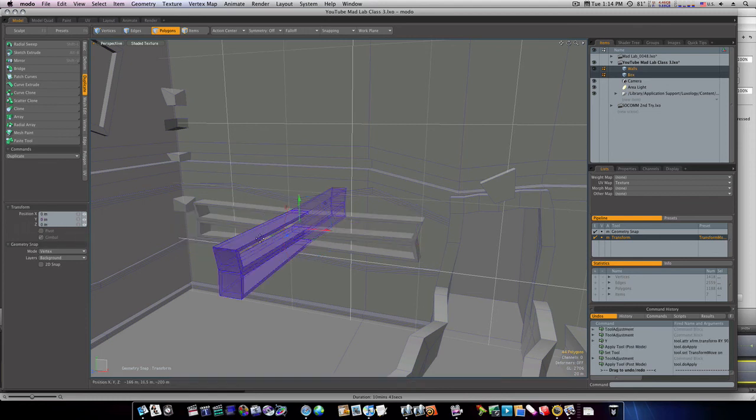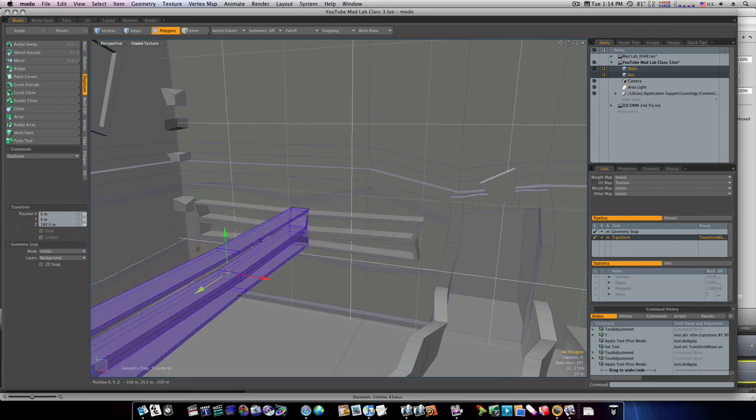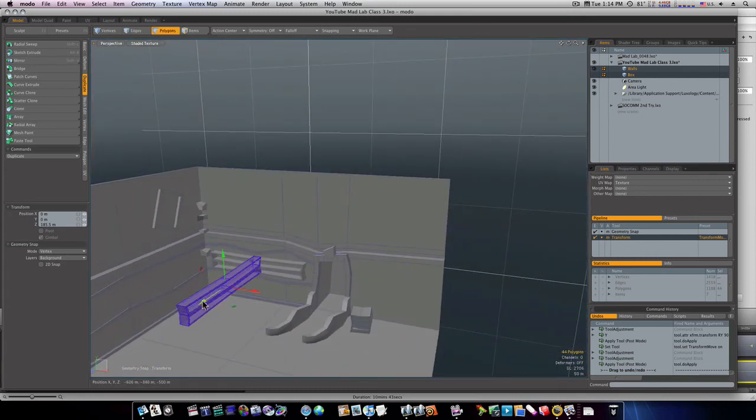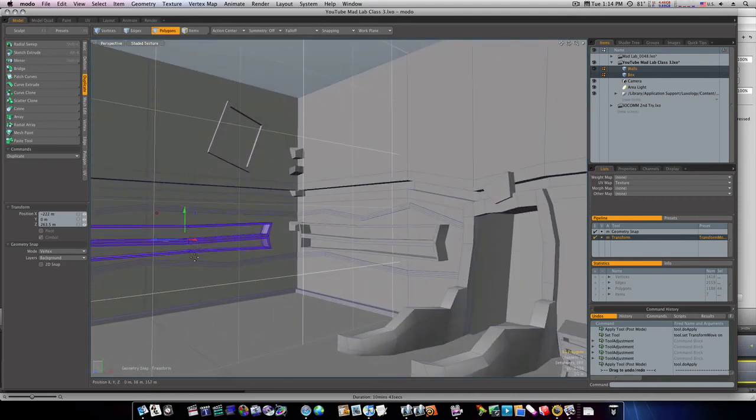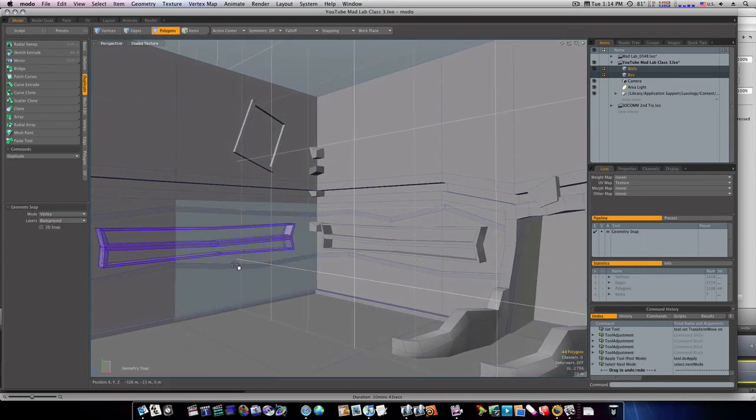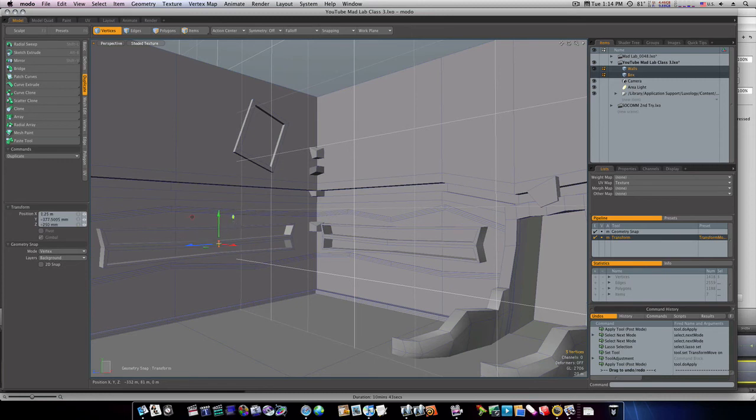We're going to hit the W for translate, and I'm going to pull this back out like this. We're going to stick it up against this wall, like so. Now if you want to go in and skew up your shelf a little bit differently so it won't be the same on this side as it was on that side, it's completely up to you how you want to do that. I'm just going to make them just a tad different.